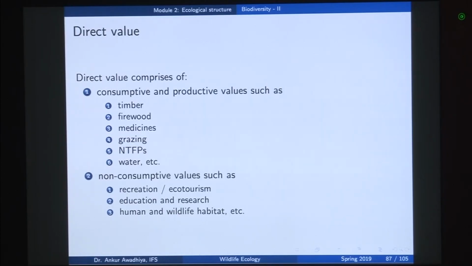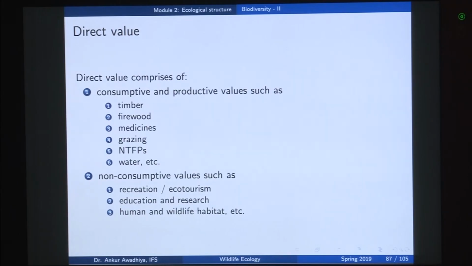So by seeing this tiger, I was able to gain some amount of excitement or joy, but by using this value in a non-consumptive manner, I am ensuring that this tiger is still there. On the other hand, if I went for a consumptive use of a tiger, so if I went into a forest, killed a tiger and made a trophy out of it, now if you go into the forest, you won't see this tiger. So that is the difference between consumptive values and the non-consumptive values.